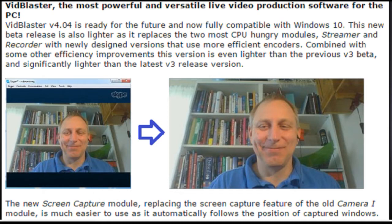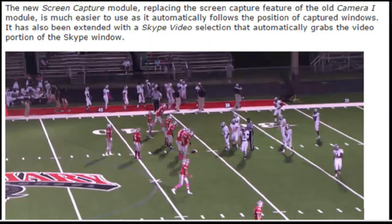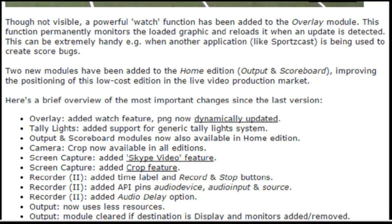Now, the screen capture module, I think, if I understand correctly, it automatically adjusts the frame rate based on what its perception is of what's going on in that module. So in our case, this is a static page. I can go over and scroll on the page, and it's going to move the frame rate accordingly. But in the case of video, supposedly it will go ahead and automatically adjust its frame rate on the video. I'll get back to you on confirming that.